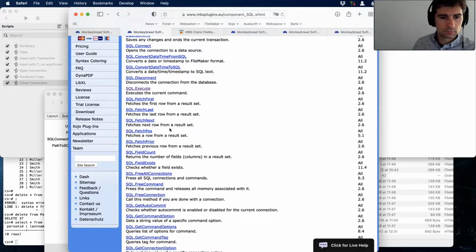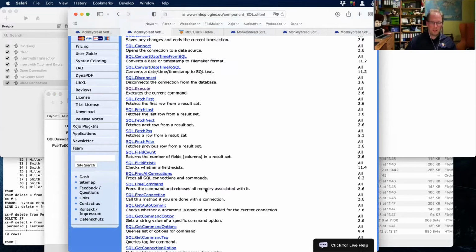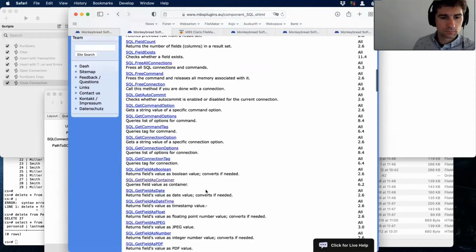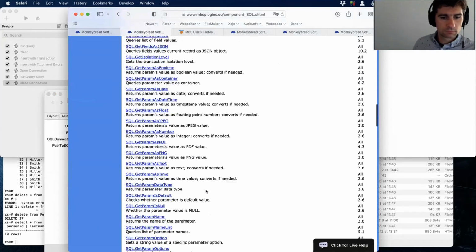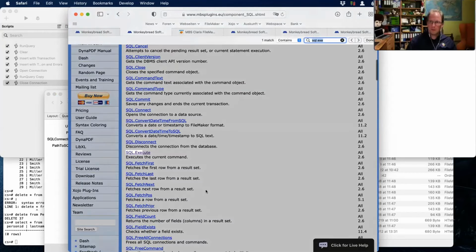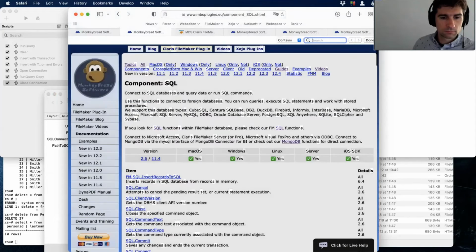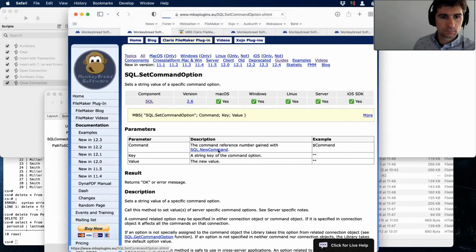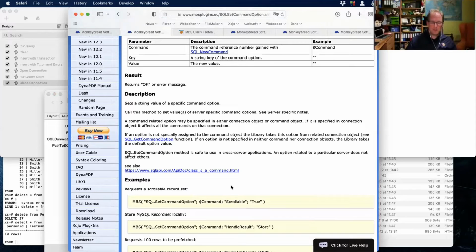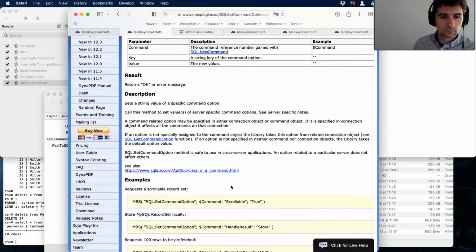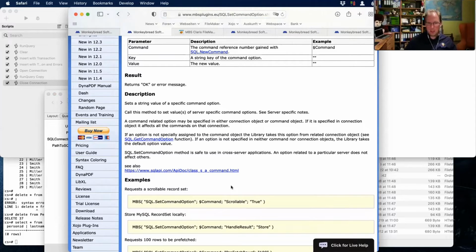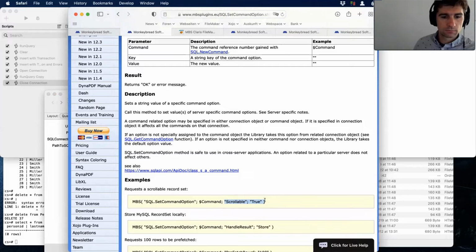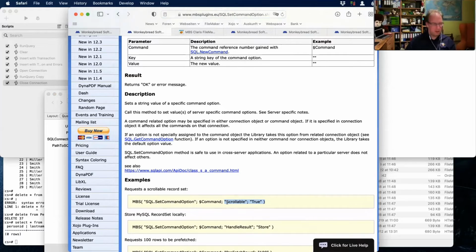But to use it like this, you need to have a scrollable record set. For efficiency, a lot of databases like to have record sets which are only forward movable. So you can ask the plugin to make a scrollable record set, and then you can move forward and backwards as you like.